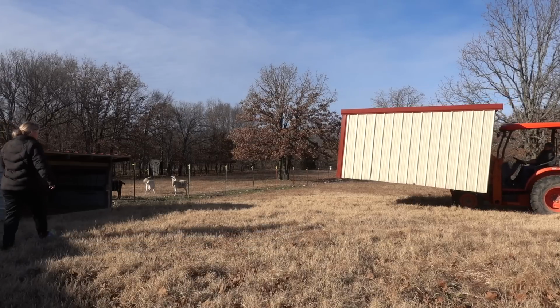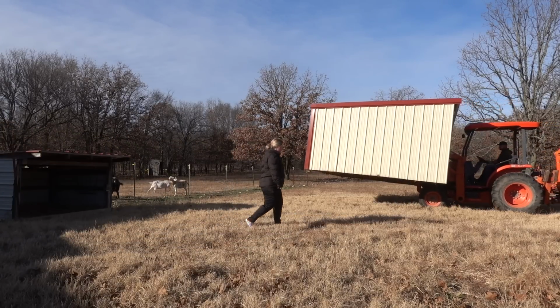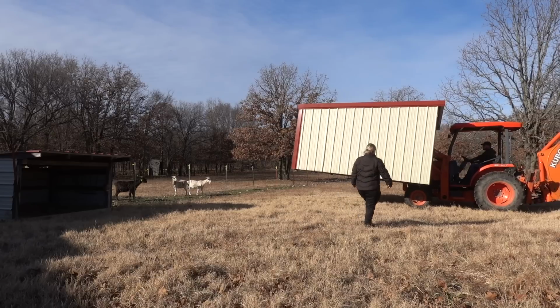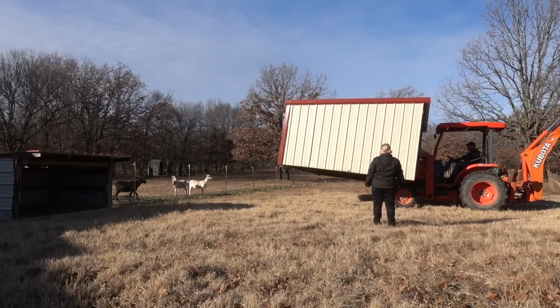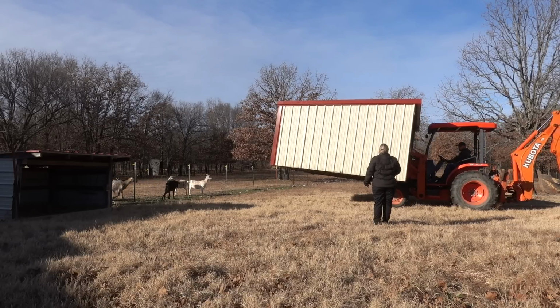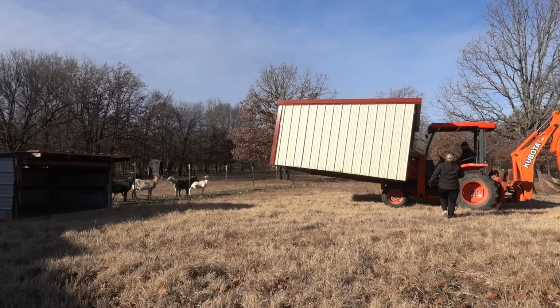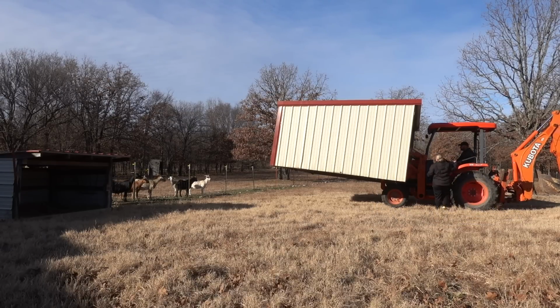How far? I can't see you. You want it up against the fence? How about this? You want it up against the fence. Oh. How are we gonna fill inside there? I eventually want to get it. Yeah, it don't matter. That's fine.